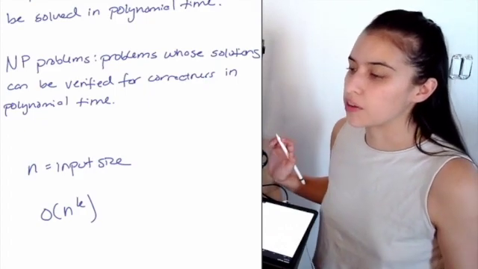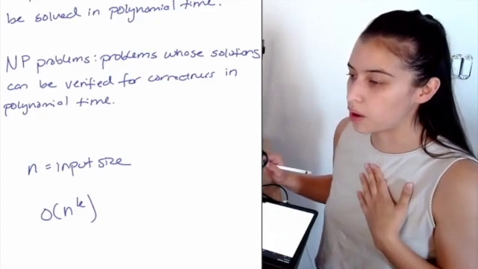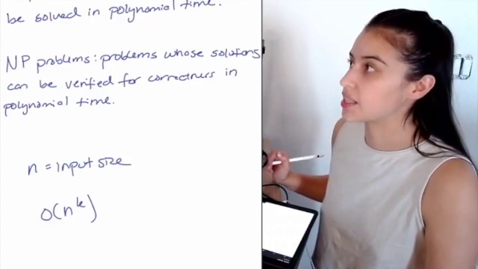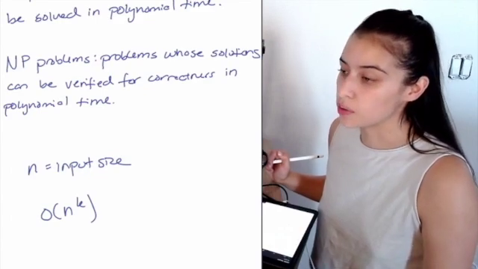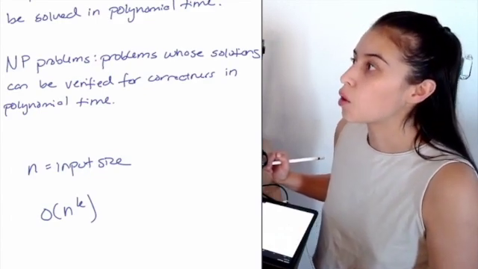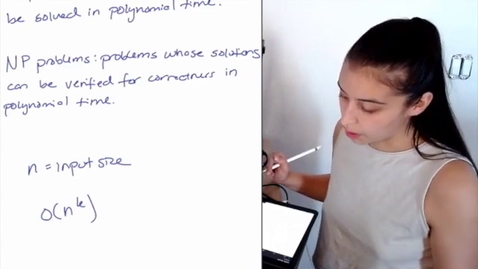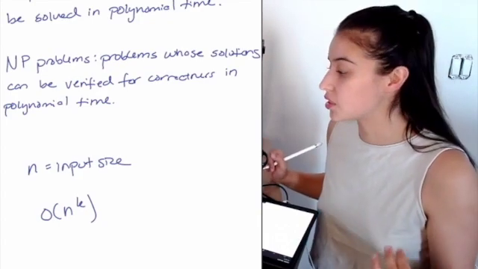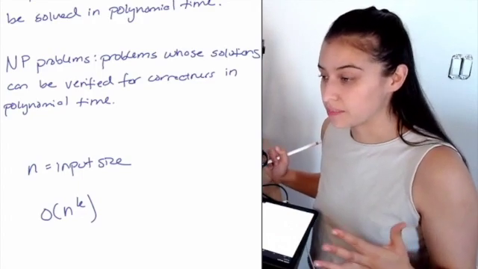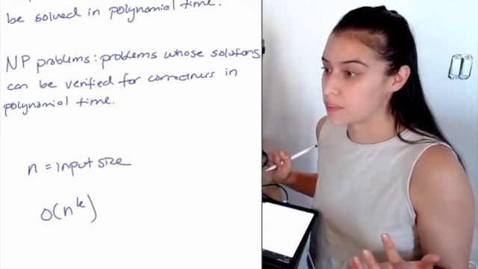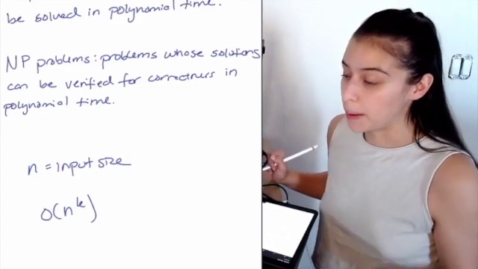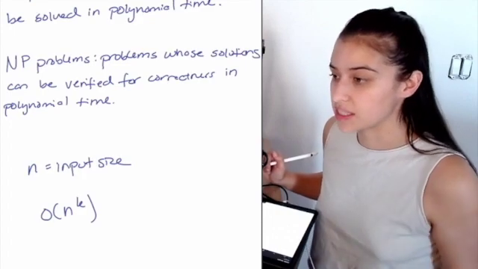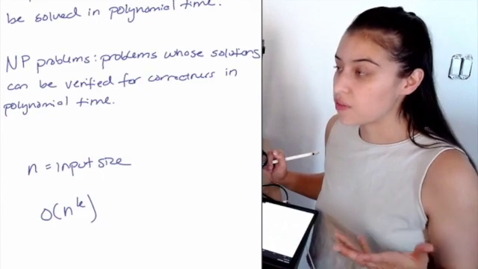To give an example of what this looks like in practice: an NP problem is something like this example from Wikipedia. A farmer wants to take 100 watermelons of different sizes to the market. She needs to pack the watermelons into boxes that can only hold 20 pounds each without breaking — will 10 boxes be enough? This is an NP problem because you have to try all possible solutions. But if someone brings you a proposed solution, you can verify whether it's correct or not in polynomial time. So you can verify the solution quickly, even if you can't find it quickly.